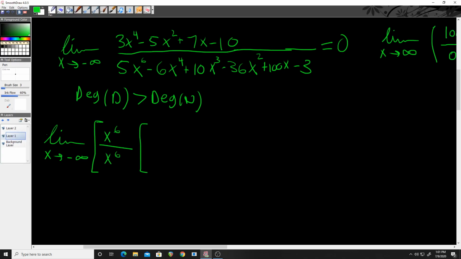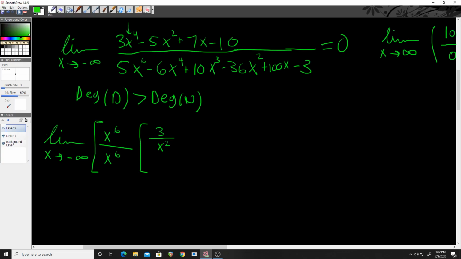If I factor x to the 6 from the top, well, let's look here. I had 4 x's, I took 6 away. That means I need to divide by 2 factors of x. So I get 3 over x to the power 2. And again, the reason is because if I distribute, then x to the 6 over x squared gives me x to the 4th. Okay? So that's why this works. Okay? So let's continue.